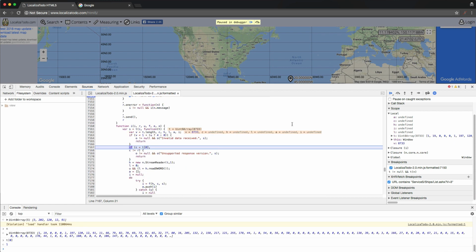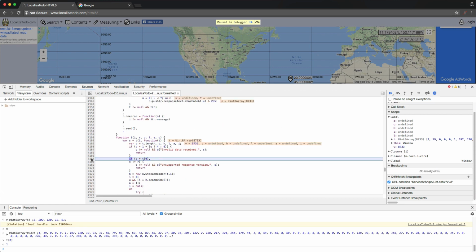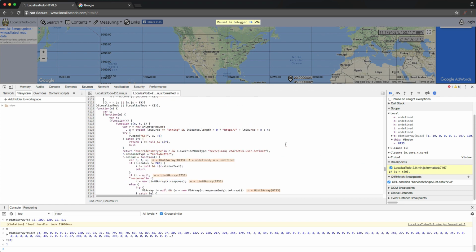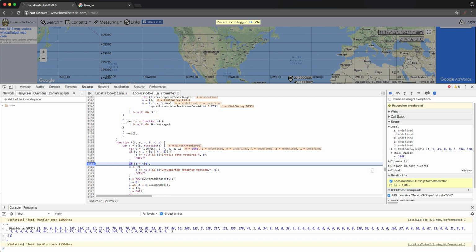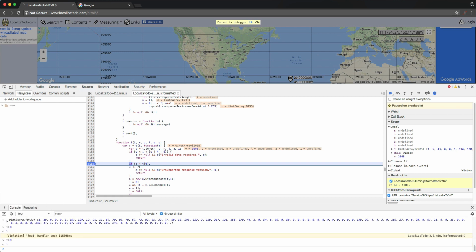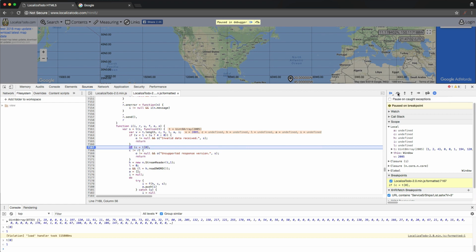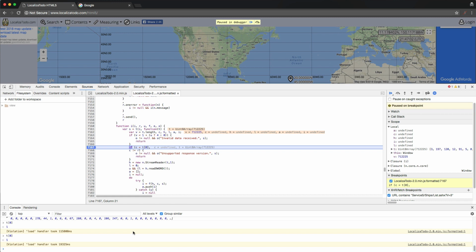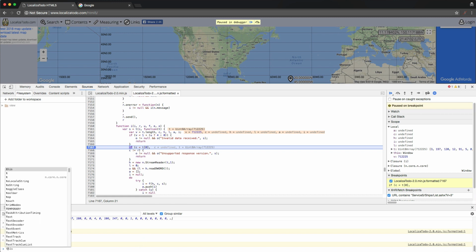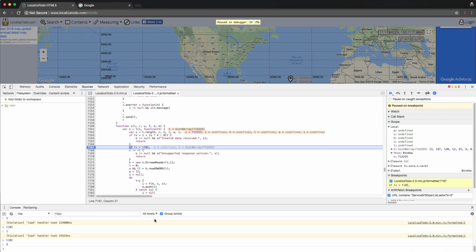Okay. Well, I wonder if there isn't some other URL that was sent. So I'm just going to set a breakpoint there and run it again just to see when we land here. Usually, if you set a version in the query string, you're going to see that version reflected back, because of this unsupported response version, that's what it's looking for there. Interesting. So I'm going to play it again. Let's go T0 again. Okay, so that's version 3.